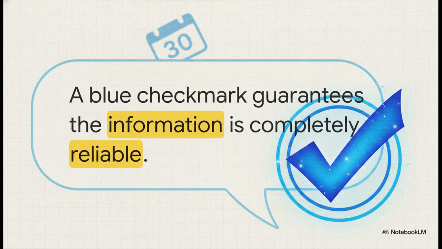When an owner sets a verification timeframe, let's say reviewing a policy every 30 days, that page earns a beautiful blue checkmark. This gives your team a visual guarantee that the information they're reading is fresh, accurate, and completely reliable. When the time is up, the owner gets a friendly little nudge to revisit it. It creates a culture of total clarity.